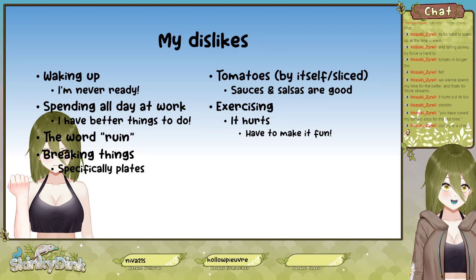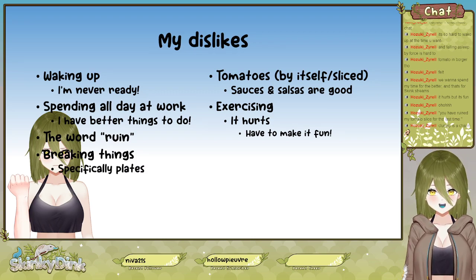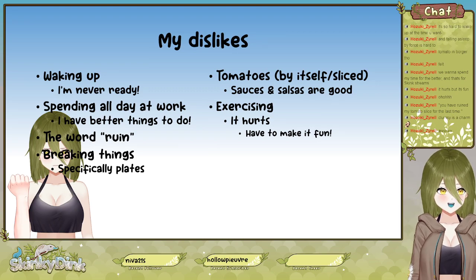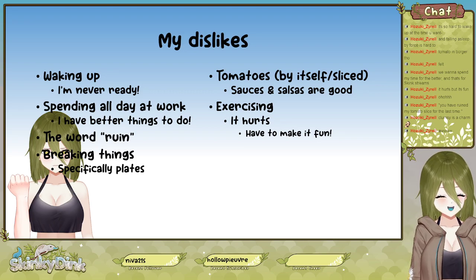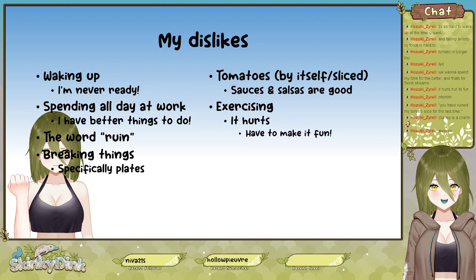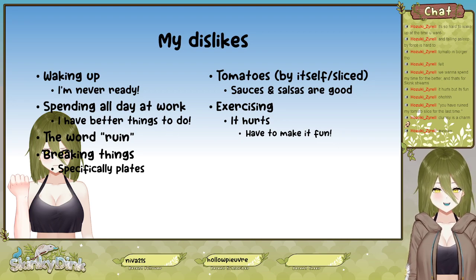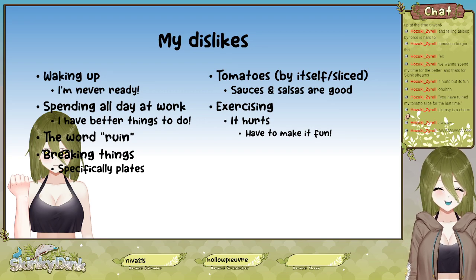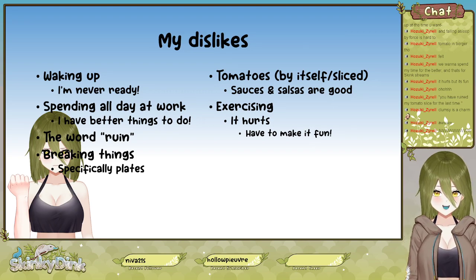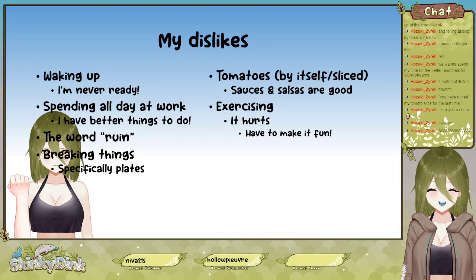But specifically plates. My goodness, for some reason, if I drop a plate and it breaks on the floor, my eyes just well up with tears, instantly. I don't know why. It can be a total non-issue, right? No one cares about this plate. No one's mad. But for some reason, I just can't stop it from happening. So I don't like breaking things, but specifically plates.